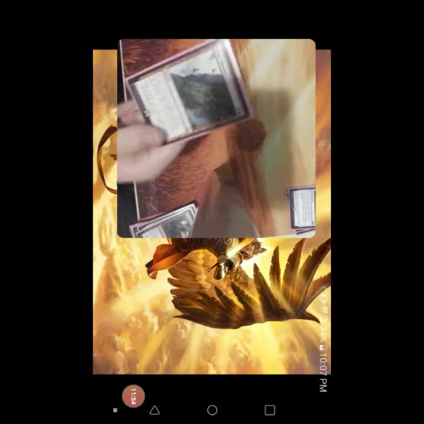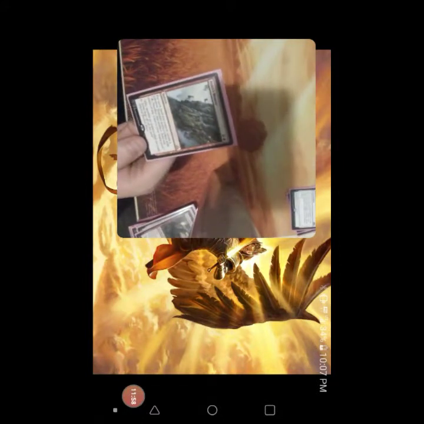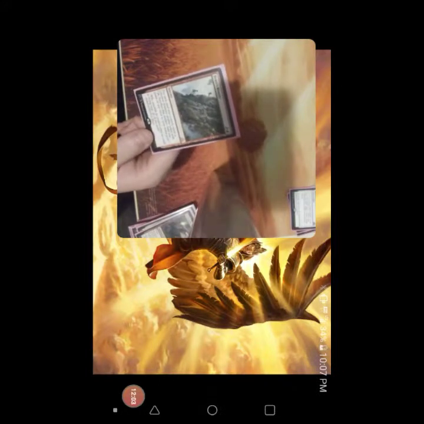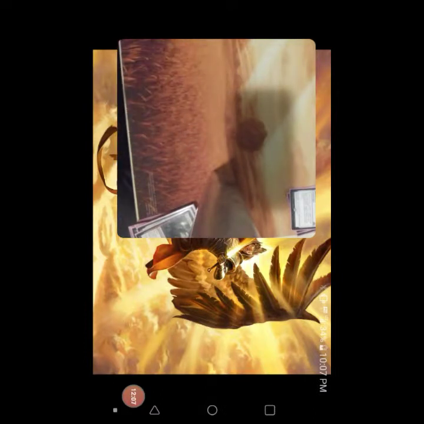Next, I run Brass's Bounty. For each land you control, create a treasure token. A colorless treasure artifact token with: tap, sacrifice this artifact, add 1 mana of any color to your mana pool. That's just there to double my mana.